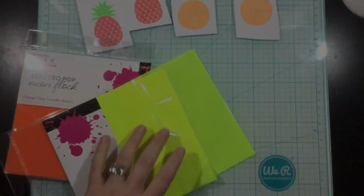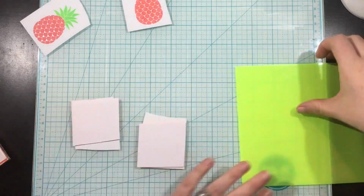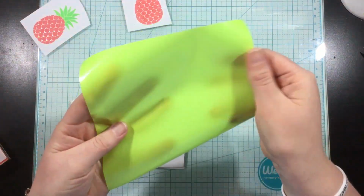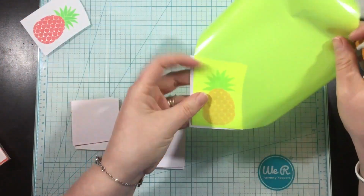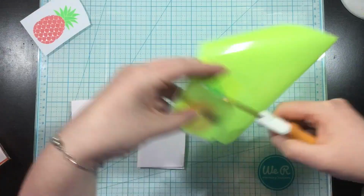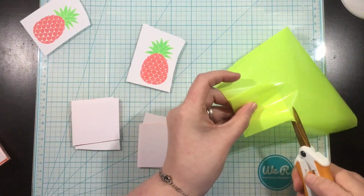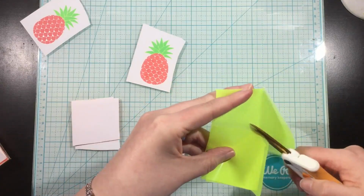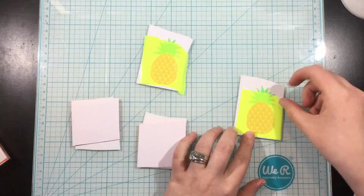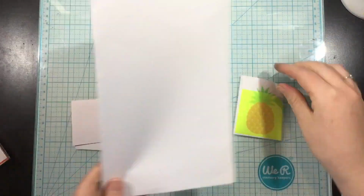I had no issues really. It looks like I'm struggling, but none of the enamel actually came off of that transfer sheet. But it is thin, and I loved how this turned out because it's the Hello Yellow color that I'm using. So it will have this yellow neon color to it, but at the same time, it's more translucent than I expected it to be. Like how it is here, it's super fun. You can kind of see through it. I loved the look of this.